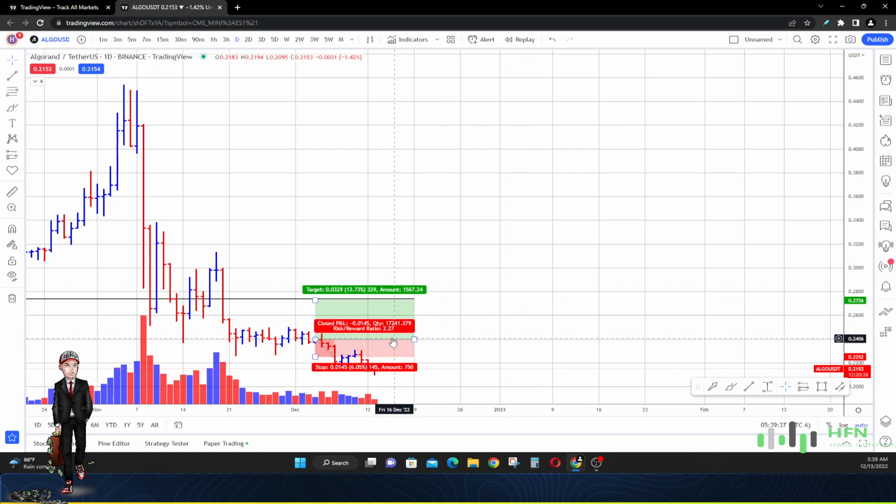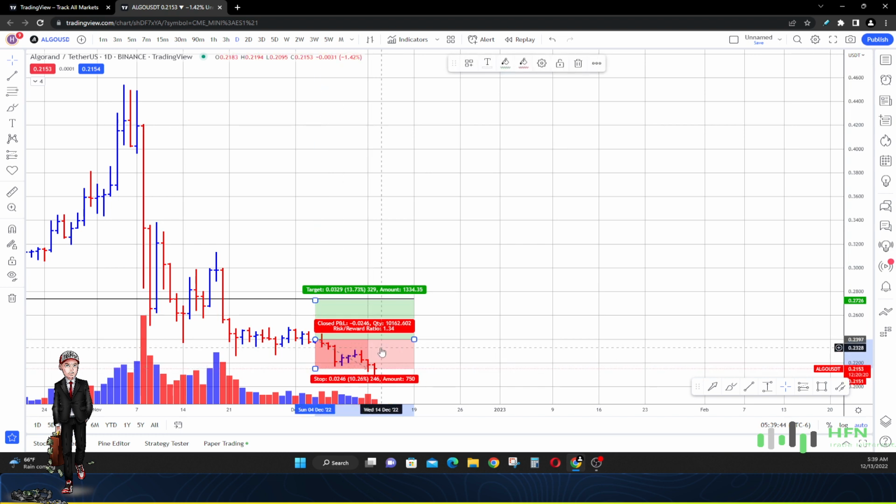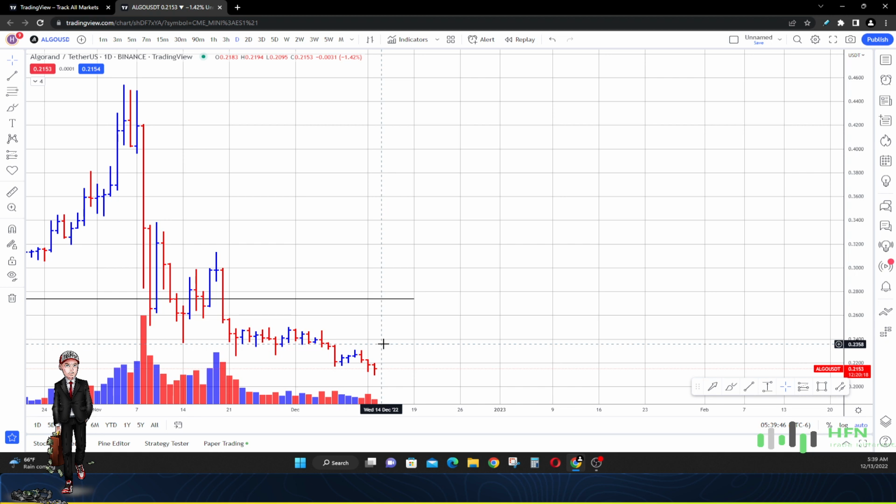So let me go ahead and cut this out of the way because this price prediction did not go our way. If we were to get out now, we'd be down 10.25%. But we don't have that far to go. That's one of the biggest things I want people to understand in terms of prices going higher, which is infinitely possible. It can go as high as it wants to be. There's no limit, no ceiling as to how high price can go. And then there's a certain limitation to how low prices can go. Price can only go to zero.